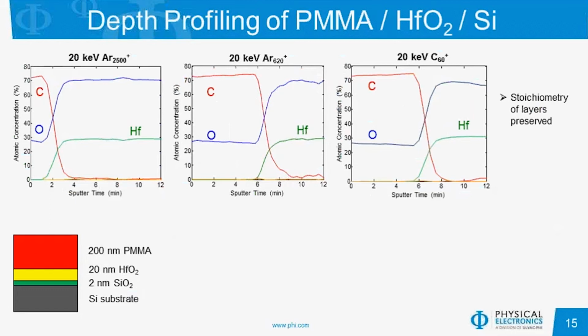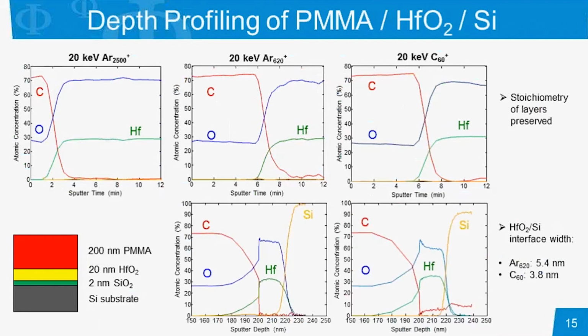And we do notice that nominally we are preserving both the PMMA and hafnium oxide stoichiometry for each of these settings. When we look at these on a depth scale, comparing primarily the C60 and the high energy GCIB, we notice that the interface is slightly narrower with the C60. However, there is inclusion of carbon of about 5 to 10% in the hafnium oxide and silicon substrate layers, whereas we noticed negligible, if not just a percent or so, of carbon using the GCIB setting.